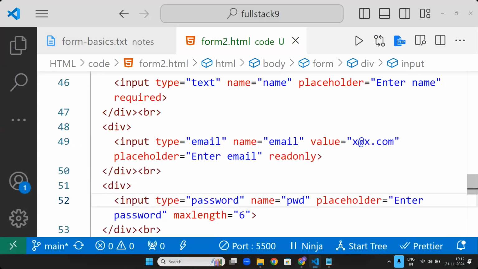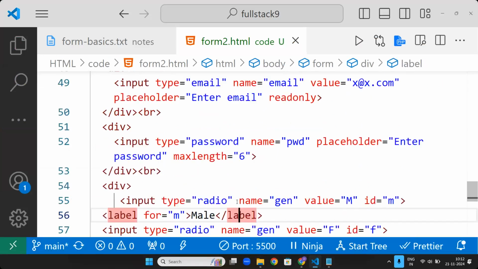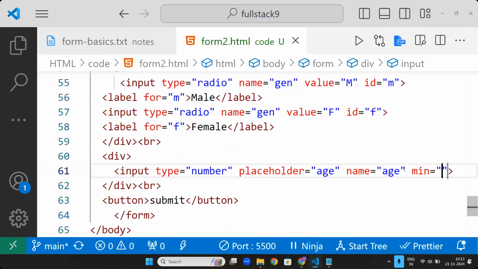The next. I am entering something called number, age. I wanted people who are greater than 18. That's not minimum length. Greater than 18 I want. So it's like min. What is the minimum age I want? Whatever the value you are giving, it should be minimum 18 or greater than 18.